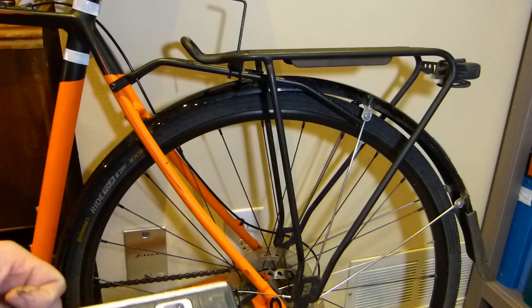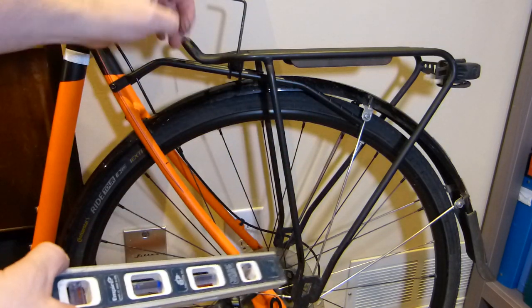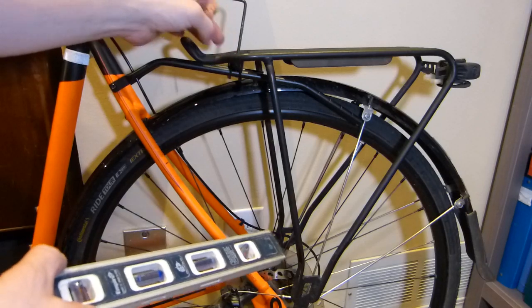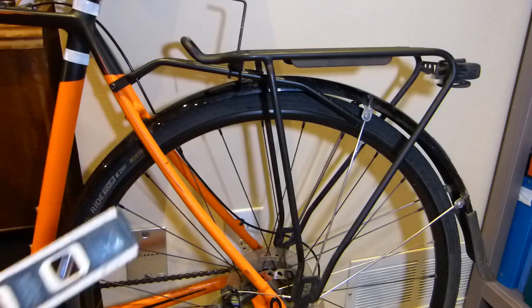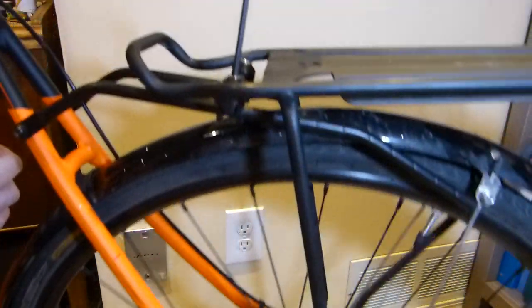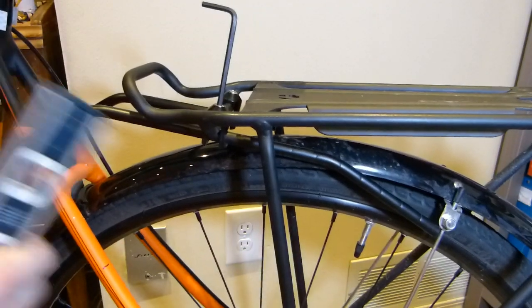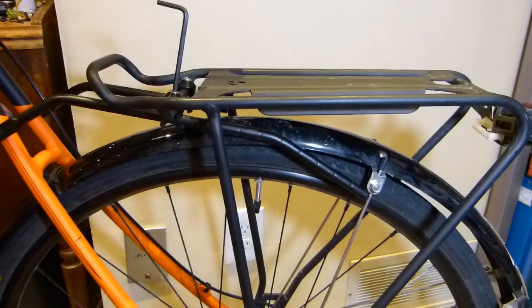So all that story to show you that the length of this bar can be adjusted by these mounting points so that the back rack is level. In order to be level, you have to make sure that the bicycle is vertical to begin with. There goes the 8mm wrench or spanner, depending on where you are.